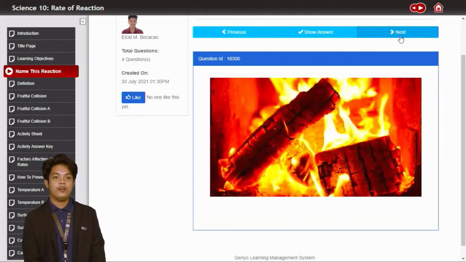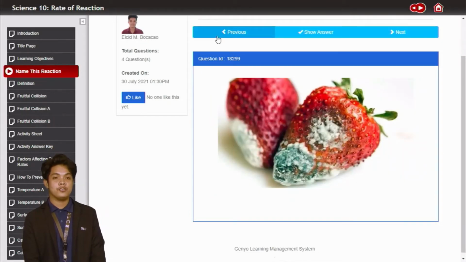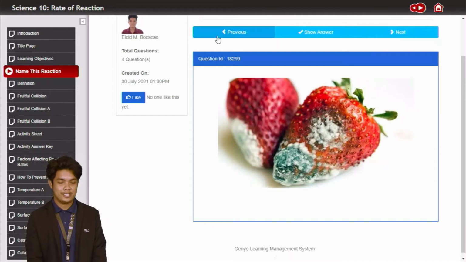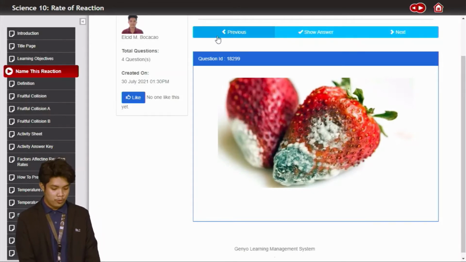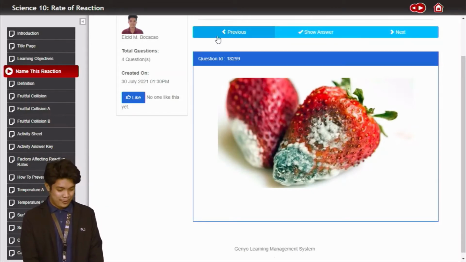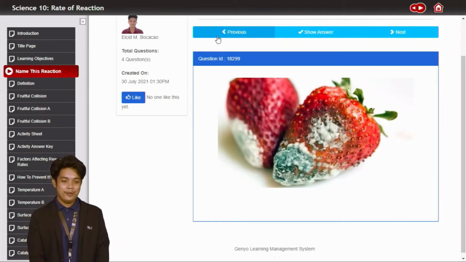Corrosion or decomposition of food, or food spoilage? We have an answer here. Anna said the spoilage. Since it can happen from overnight to a week, and rusting or corrosion can happen from months to even years. That's very good, Anna.